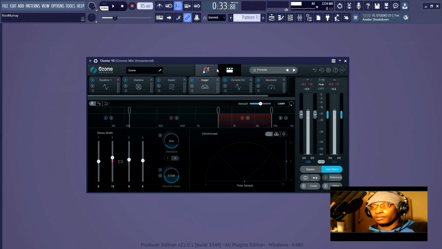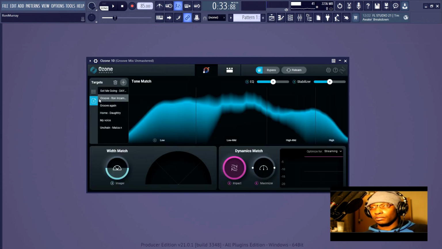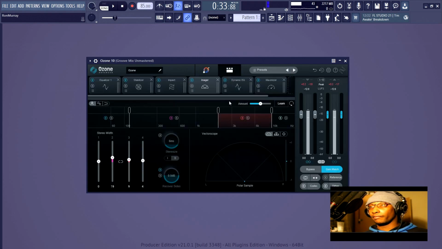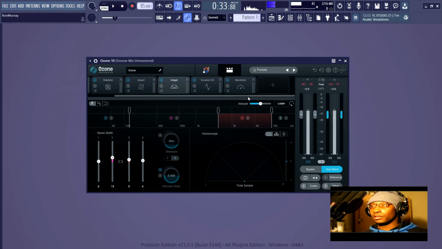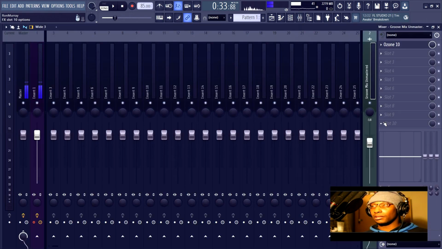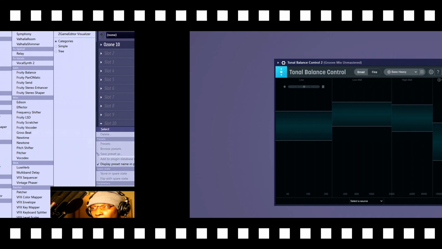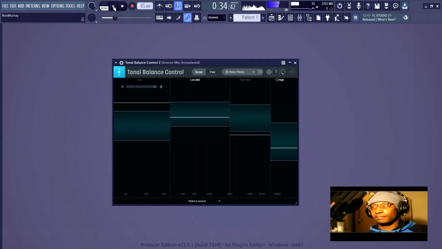As I was saying, the way Ozone relates to Audiolens, which was the first plugin that we covered, is that the tonal curve that I captured all the way back when would not only help me to mix the song, but also help me to master the song. And when all is said and done, regardless of whether I decided to use Audiolens or Tonal Balance Control, I play the track.